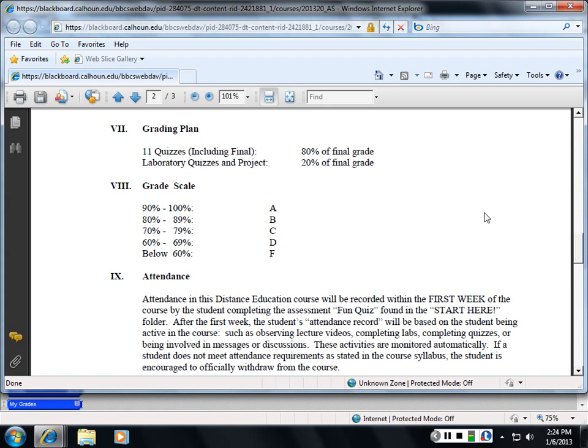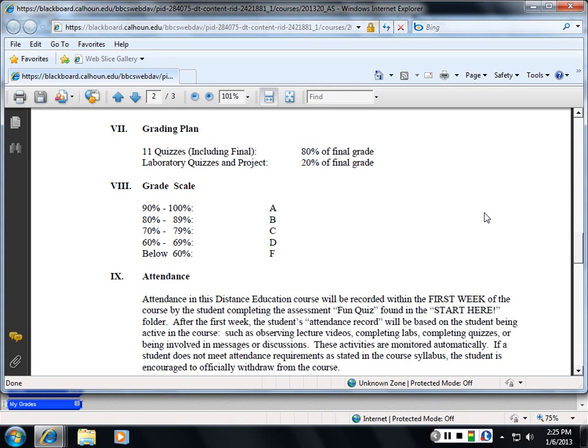But you want to have the option of going through the course, doing well in your first 10 quizzes, and having that option of dropping the final. Just saying, okay, that's going to be the quiz, and then drop. So you don't want to start out slow and drop your first quiz and then start from behind like that. So anyway, those 11 quizzes will constitute 80% of your final grade.